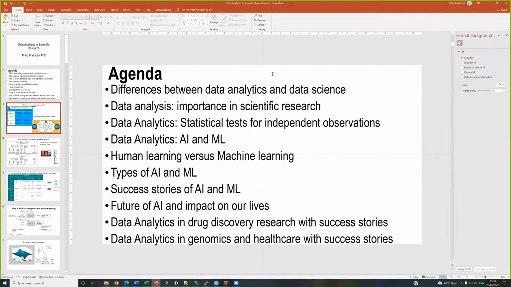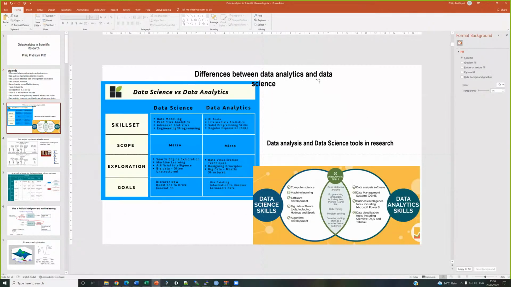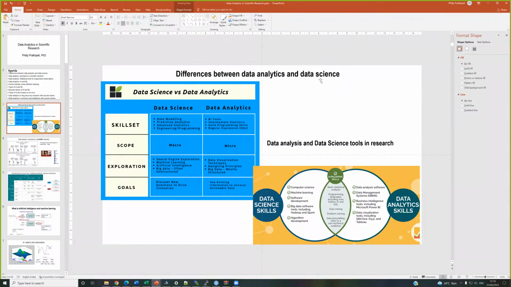So the first, as we discussed, these are mostly semantic terms, but there are certain differences. The first major difference is, as the word implies, data science also involves developing new methods. It's not just applying. If you can see the skill sets required, both require programming, but here you have to develop. Using advanced statistical knowledge, you have to develop new methods to analyze your data.